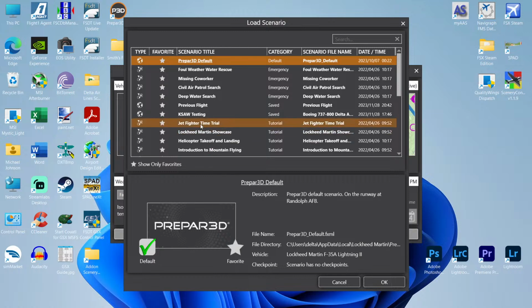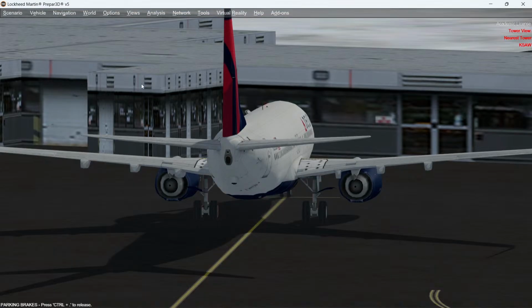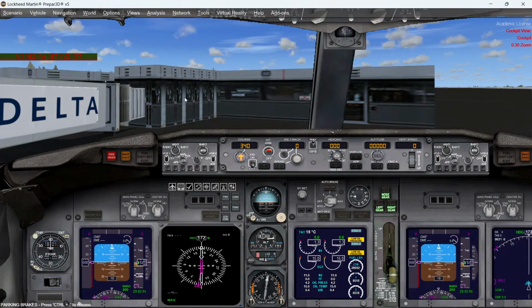We're going to go ahead and load our scenario. So this is testing. Click OK. Flight Simulator is going to load up real quick for us. And there we go, back into the cockpit.